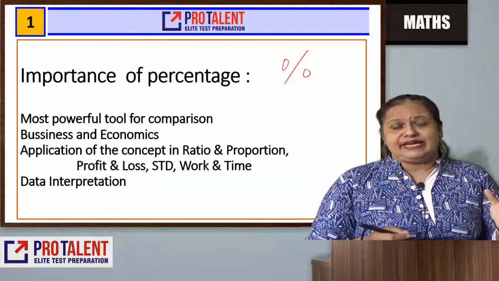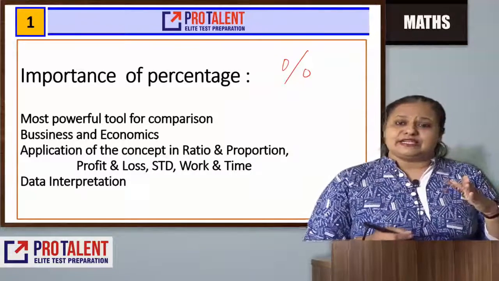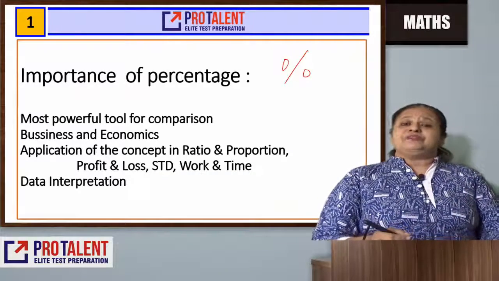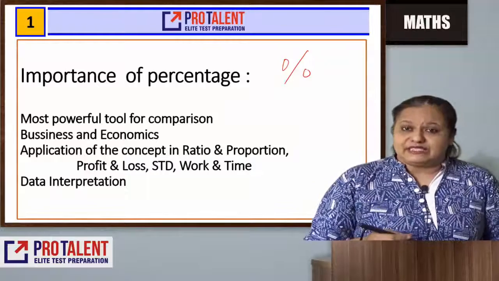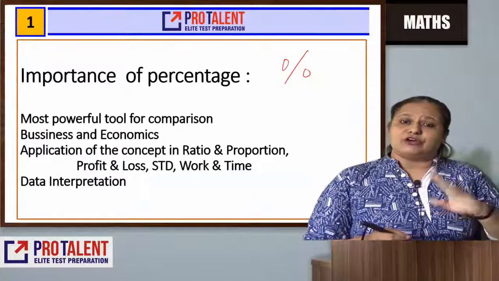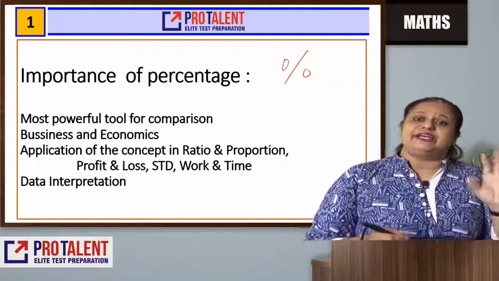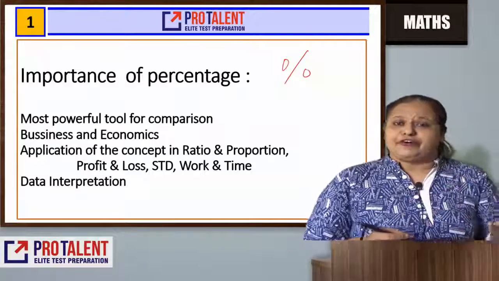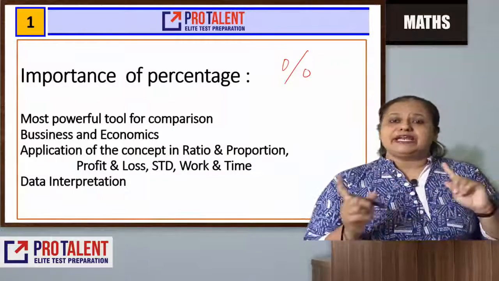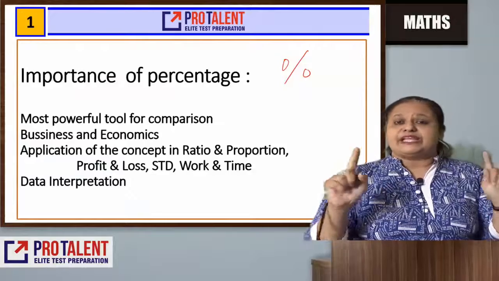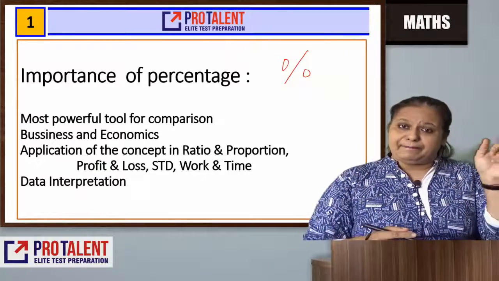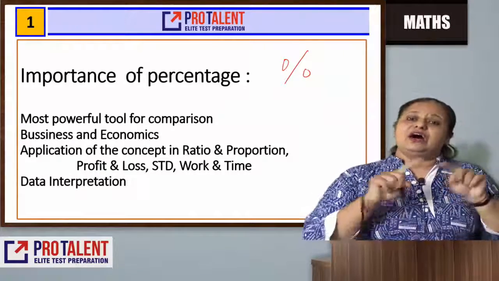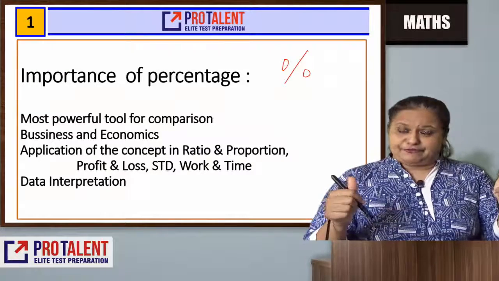Very simple. Take the example of this year's board exam itself. If there are 3 papers, out of 3 your percentage is calculated. If you had appeared for 5 papers, out of 5. So, ultimately in percentage, it is on 100. It goes by percent, 100. The comparison has been taken care of.